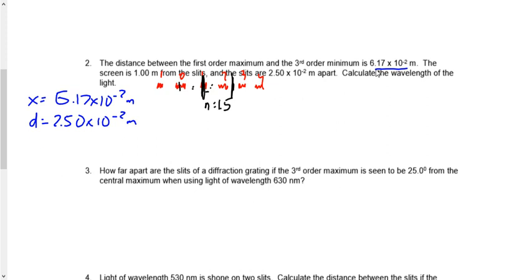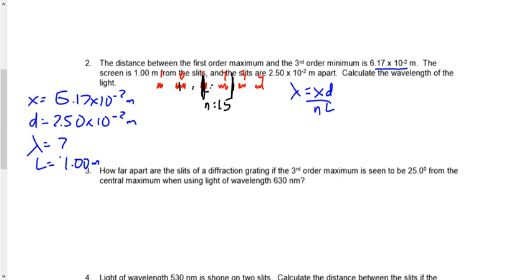We're looking for the wavelength here. Okay, we're going to say lambda is equal to, looks like xd. Oh, wait a sec. We have something else here, right? L. Lambda is equal to xd over n times L, right? Looks like it fits. Now, I'm going to let you in on something here. Technically, we should do a test here. But the reality is, since you're not dealing with the central maximum, you're not going to use the equation with the angle. It's just not going to happen. So you can probably avoid even doing a test on this.